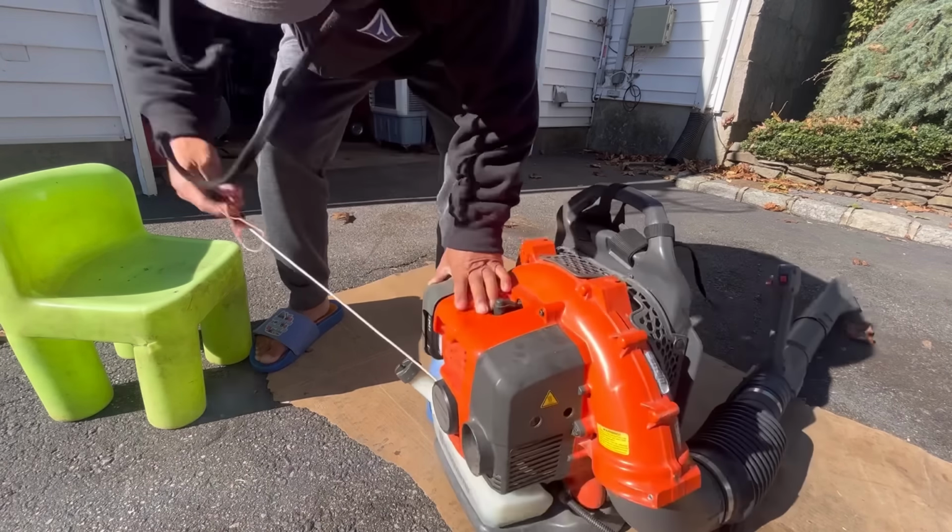So I was just relaxing, and then I got a text from a guy here locally, next town over, East Northport. And he saw my listing on Facebook Marketplace for the chipper shredder Craftsman that I just recently fixed.